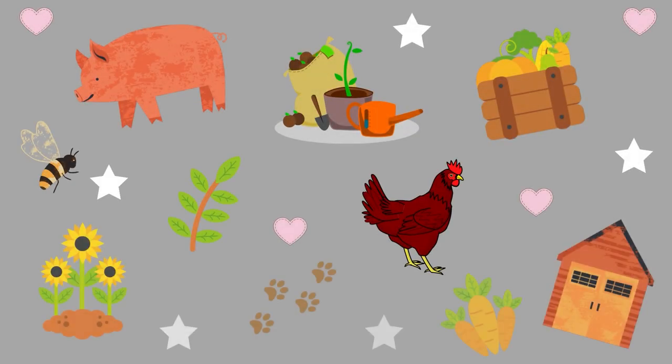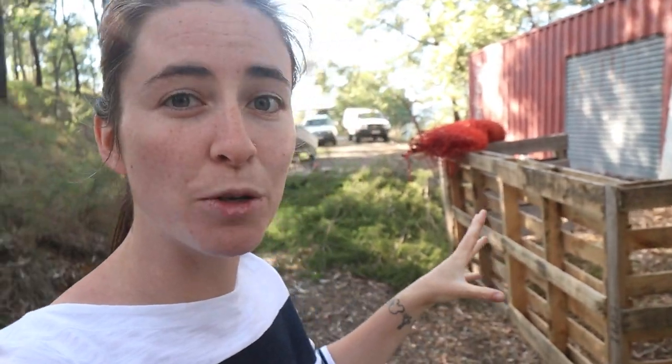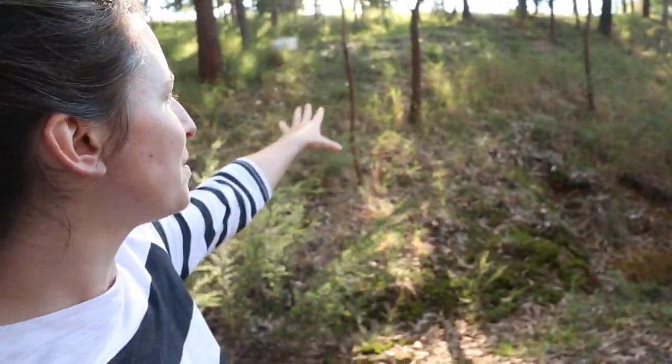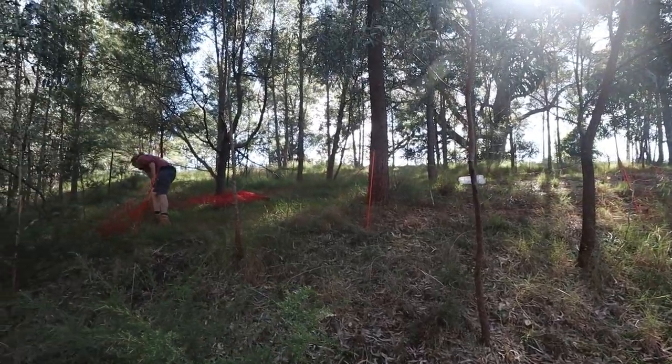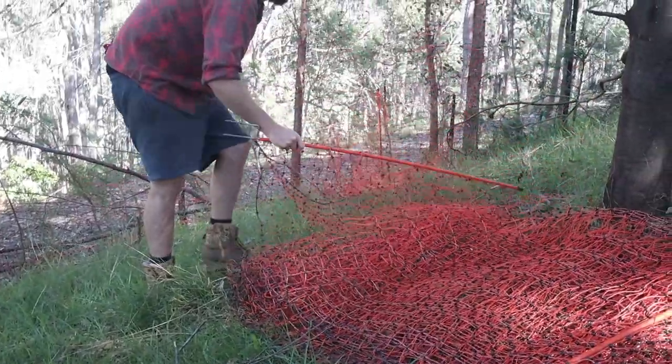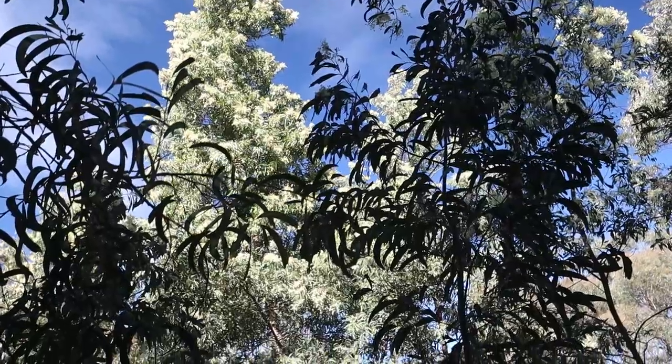Good morning, everyone. It is the last pig move ever. We are taking the boys from down in the forest where they currently are, all the way up to where we first had them. So if you remember, we had them in our pig pen, and the first time we moved them onto pasture, it was just up this hill. Right now we've got our fruit trees planted in that next paddock, but that first original paddock we had them in is where they are moving for their final time.